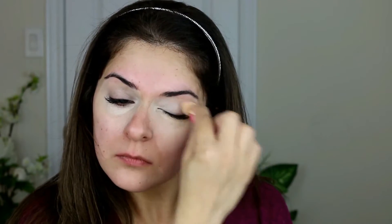It just helps the foundation glide on your face. Here I have the Amazing Cosmetics concealer in the shade Light Honey. You just need two or three drops at the max and you just pat them on your under eye circles or any other spots that you want to cover. It's very full coverage and you just need a very tiny amount. I'm using the mini beauty blender to just smooth it out and blend it into my skin. I don't usually use the beauty blender when I'm in a rush because brushes and blenders take so much longer and use more product, but for party makeup I definitely use the blender.